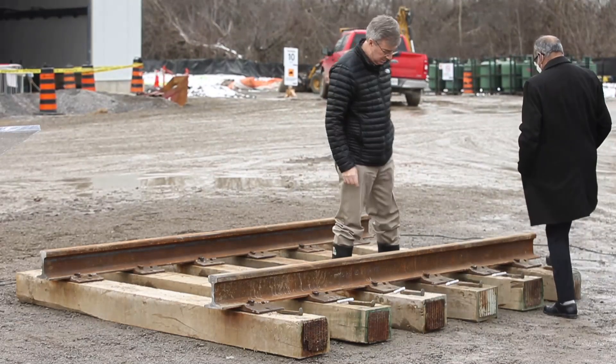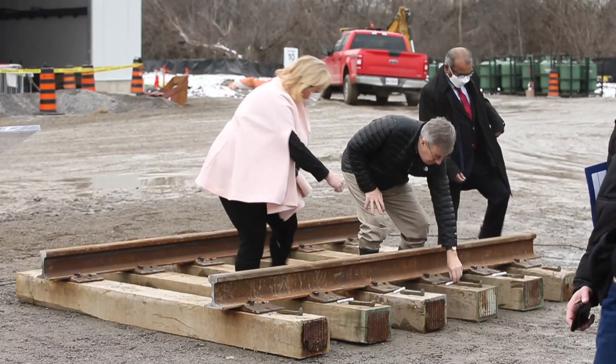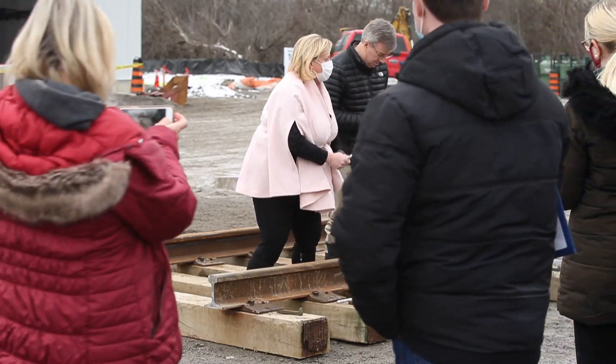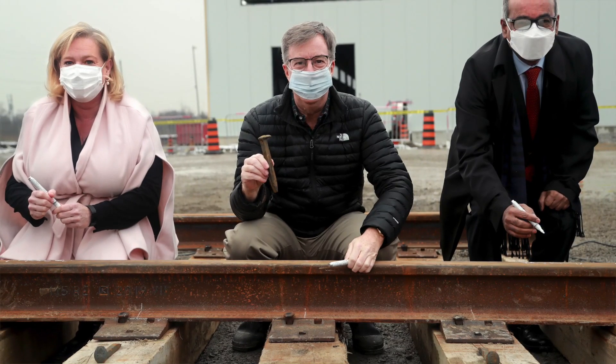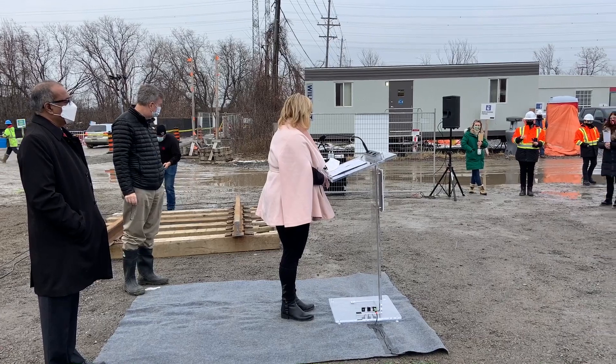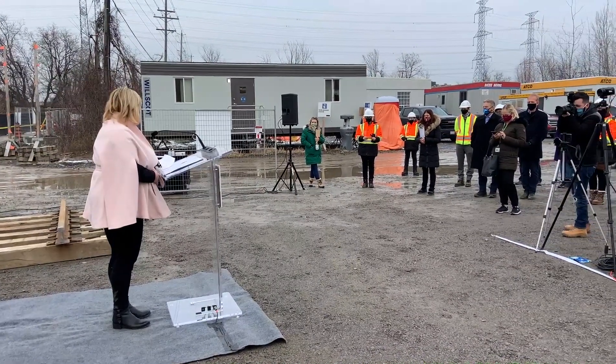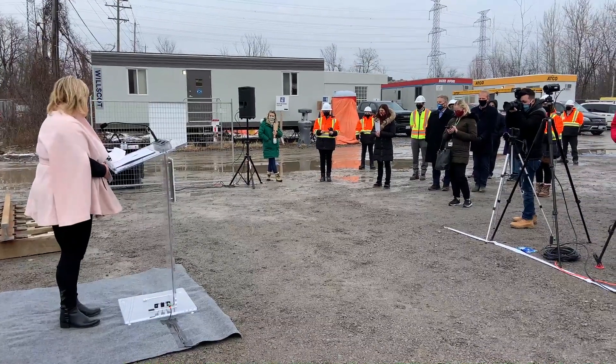I know that there's no greater champion in this city for tourism than Michael Crockett. For us, having that extension to the Ottawa International Airport is critical, because Ottawa will be a gateway city for the province of Ontario in 2021 and beyond as we regrow tourism in our province. We want a world-class airport with a world-class transit line. This project is an example of all three levels of government coming together and delivering on transportation infrastructure that will connect people to places and prepare this city, our province, and the entire country to meet the needs of the future.